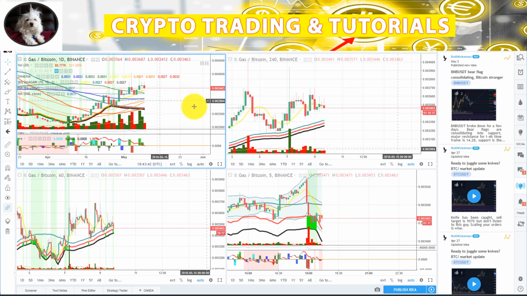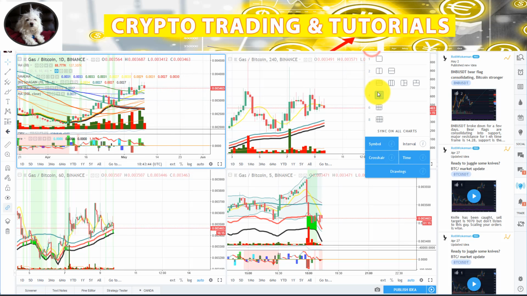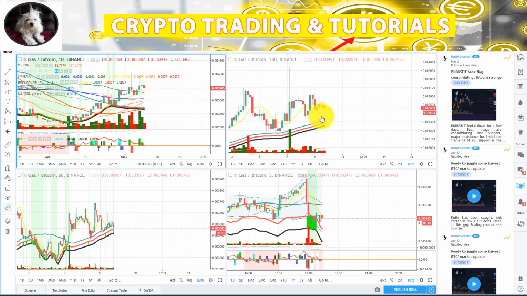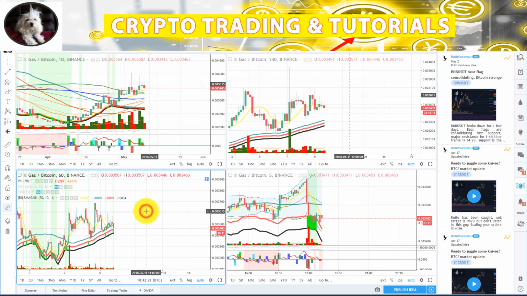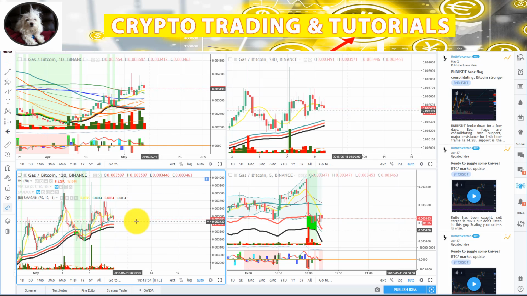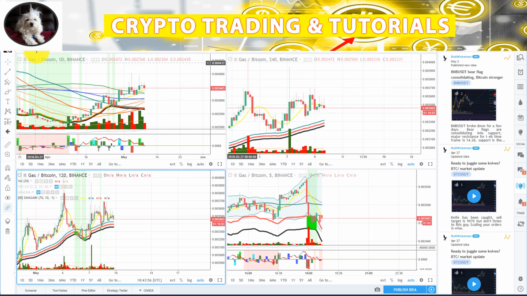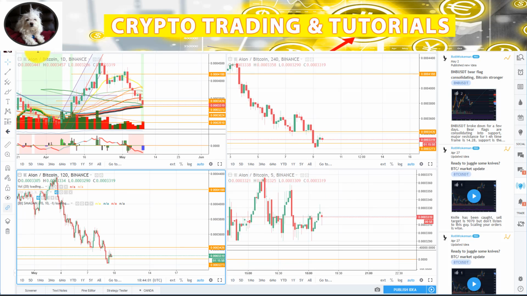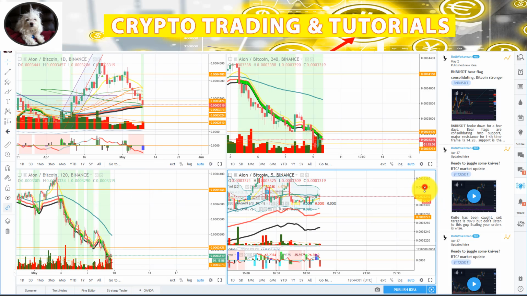All you have to do is set up the 4 chart setups here, and then whatever time frames you want, you just go here. So let's say that I didn't want this to be the 1 hour. I wanted it to be the 2 hour. I just changed this to 2 hours, and now it would be the 2 hour time frame. And this will change with whatever we're trading. So if we change the asset, you'll see everything else will change as well.